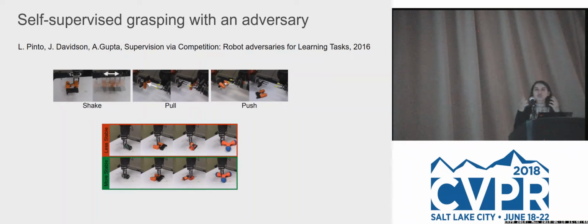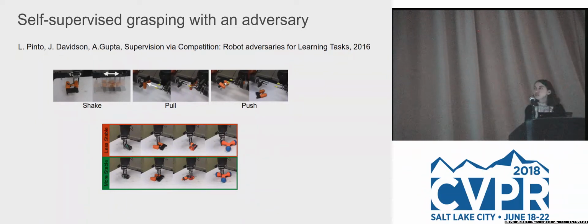First, they observed that after training with this adversary in the loop, instead of just having grasps, they now have much more stable grasp. So you can see the top image shows grasp, and then similar objects, more stable grasp, which is great. But also they demonstrated that the grasping with adversary accomplishes much higher accuracies after the learning process has ended.